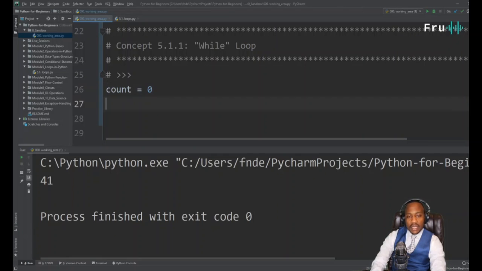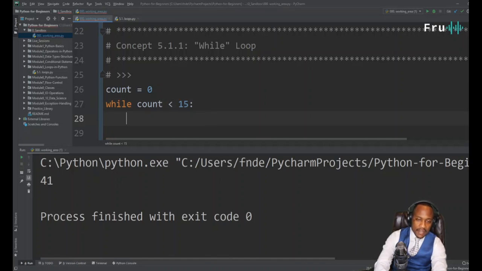So let's say count equals 0, while count is less than 15, for example. So we're going to go ahead and print count. So we're going to print that value, but we can't just stop there, right?